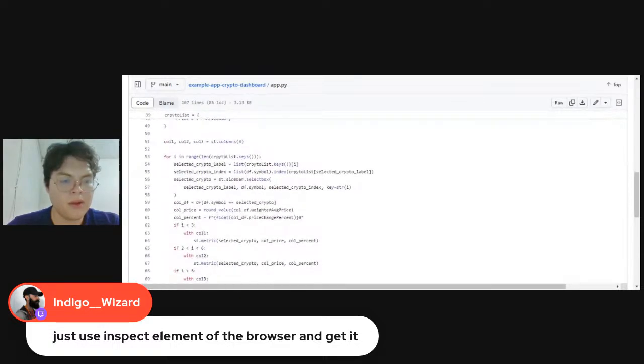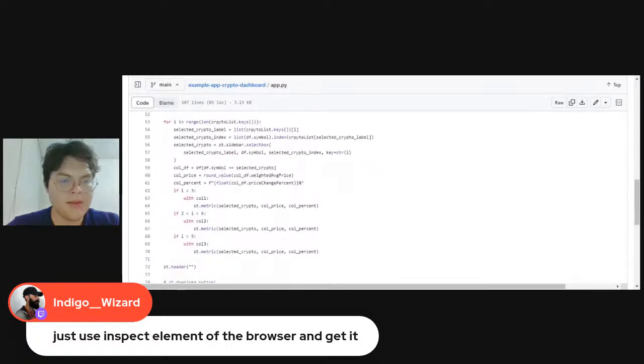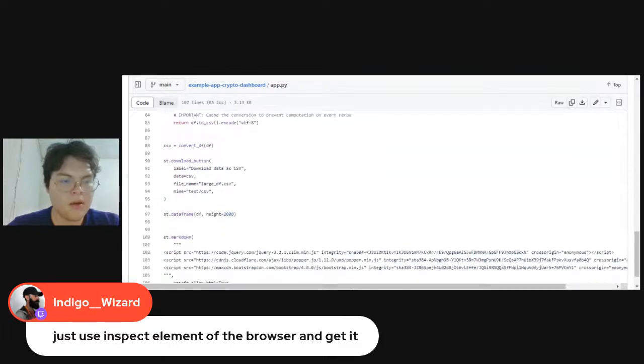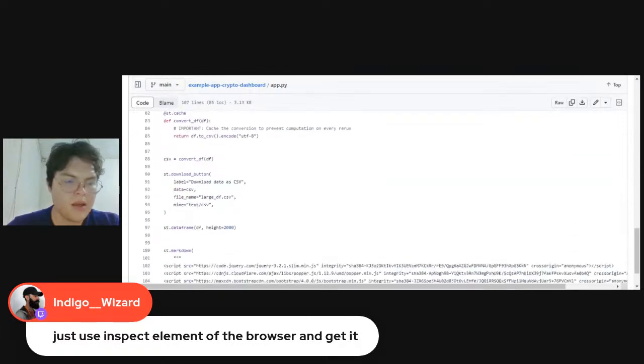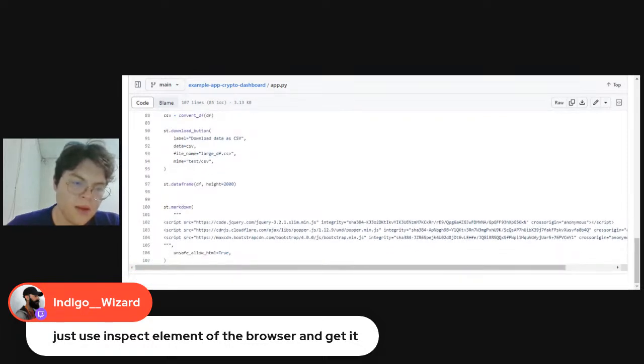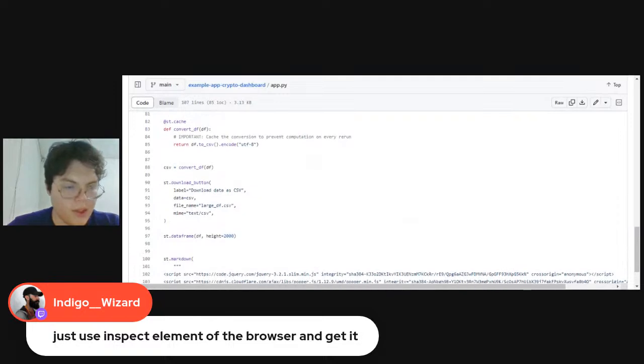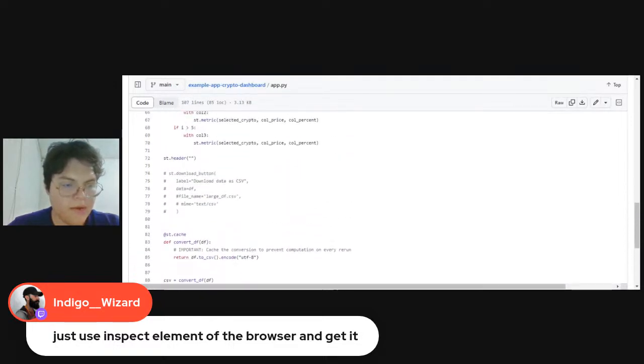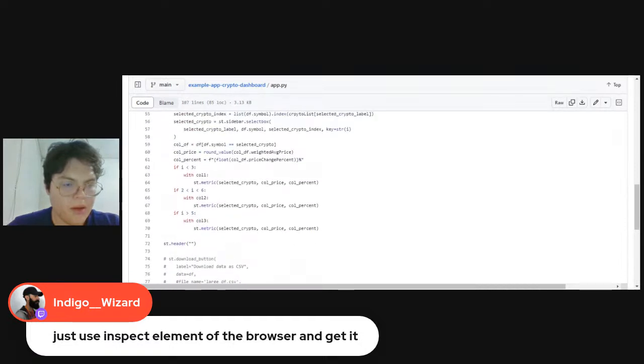So for each crypto selected from the list, call price, call percentage, it's the header. And we use cache. Okay, so we have download button, data frame, convert DF, cache DF, download button. Okay, yeah, so I see now.